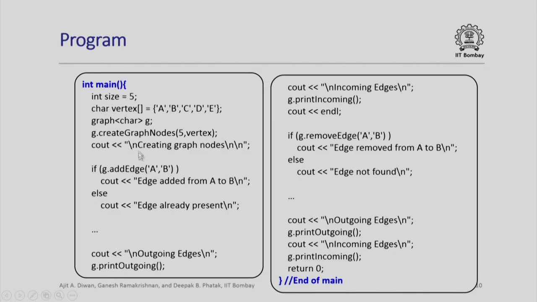The main program will look exactly like what we had earlier, except for the fact that whenever we call functions for adding or removing edges, these functions are now Boolean functions. That means every time we invoke a function to add edge, for example, we will have to check whether this returns true or false. If it returns true, we say edge added from A to B, otherwise we say edge already present. We will have to do it for each of the edges that we add.